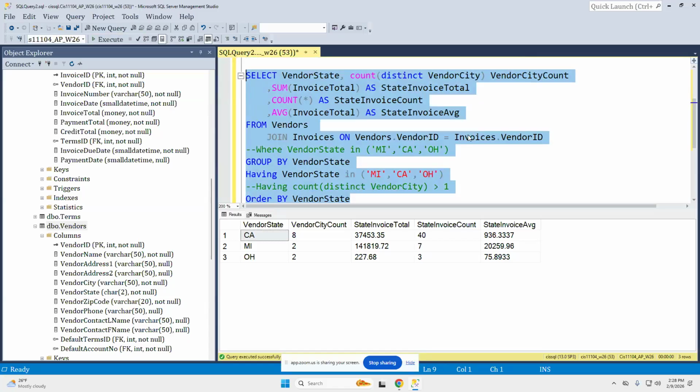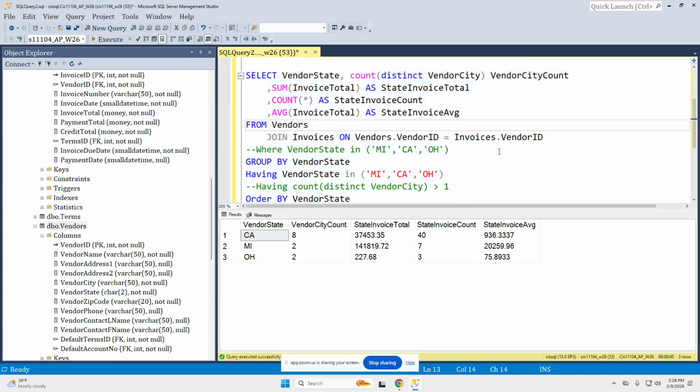All right, so I need to explain the where and the having. The where clause is executed before the aggregates are done. So when I'm going to look at a bunch of data, the where clause happens first and narrows it down.